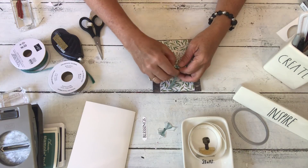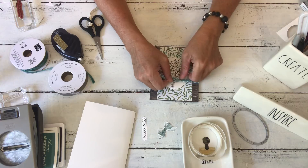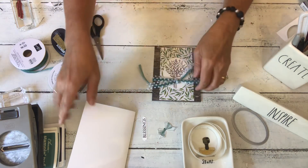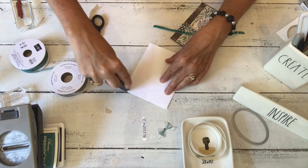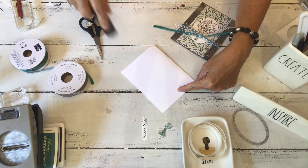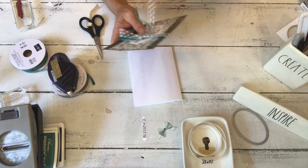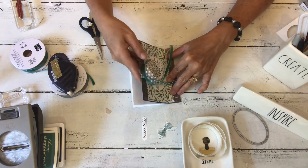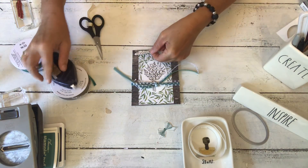I'm going to tie this ribbon here and try to tie my knot kind of flat, which is a challenge when you're working with two ribbons. That's not too bad. I want this here but then I want my bow to be on top of that. Then I'm going to take this whole panel here and mount it to my white base. With your snail or whatever adhesive you're using, get kind of close to the edge because you don't want people to think there's another front and try to peel it up. Be careful when you put this on because you only have one shot, especially with the fast fuse - snail's a little more forgiving. There we go. Now I'm going to take my blessings and mount it down here.